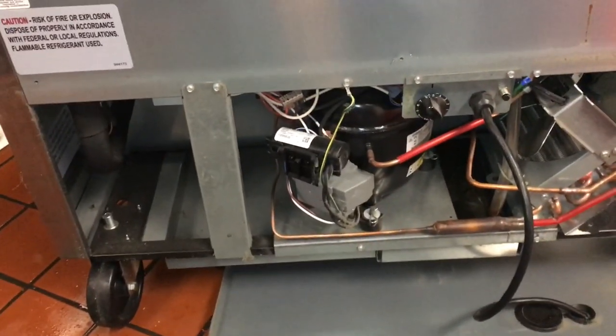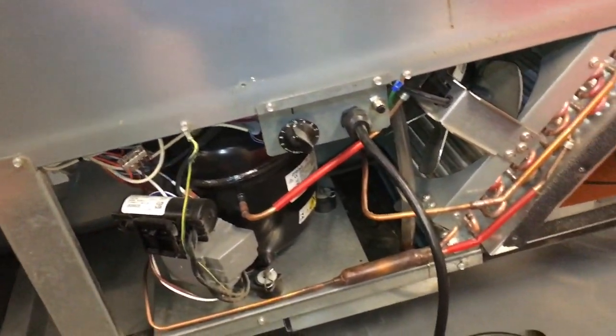R290 unit. I think it's a Beverage-Air. I'll have to look around front. But TSSU. I don't know. Maybe it's a True. Must be with that model number. Yeah. So R290 unit. Just maintenance, cleaning condenser.